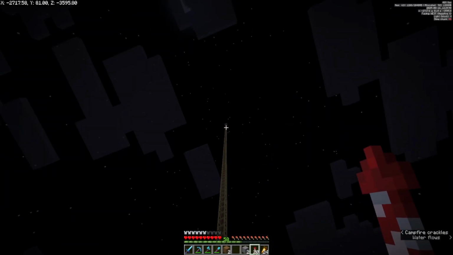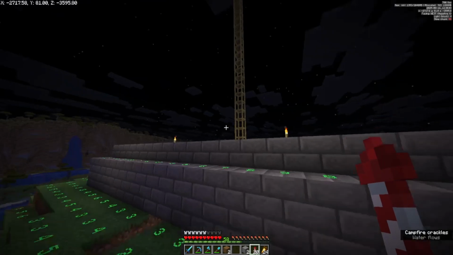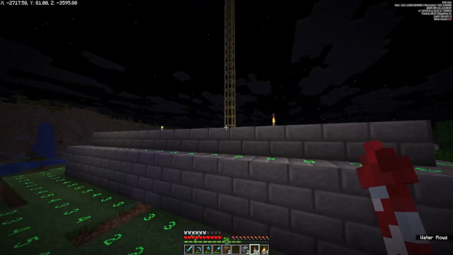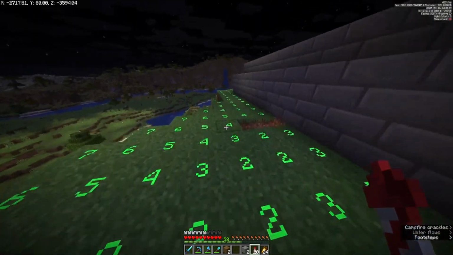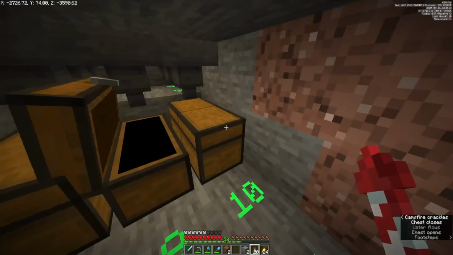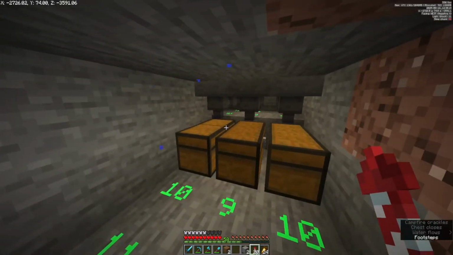Now I'm going to get rid of that scaffolding, and I'm going to replace that one block. I'll probably build this up a little bit so we're a little more protected, so I can AFK there for quite a while and not worry about phantoms and things like that. But this is going to work at least for now, right? I mean, we're getting a little bit, not a ton, but we're getting a little bit, which is awesome.